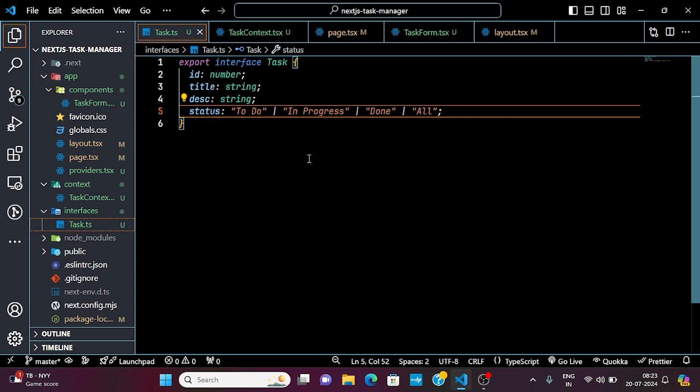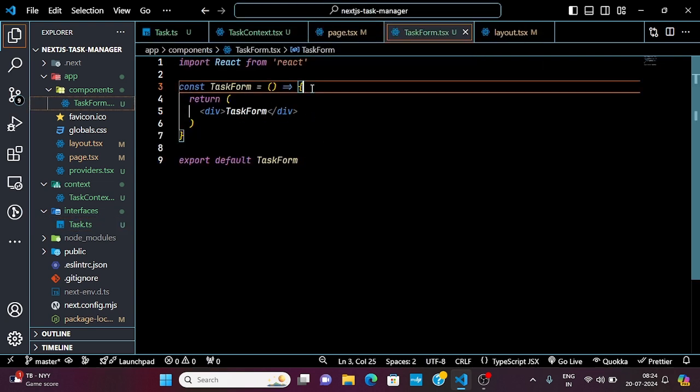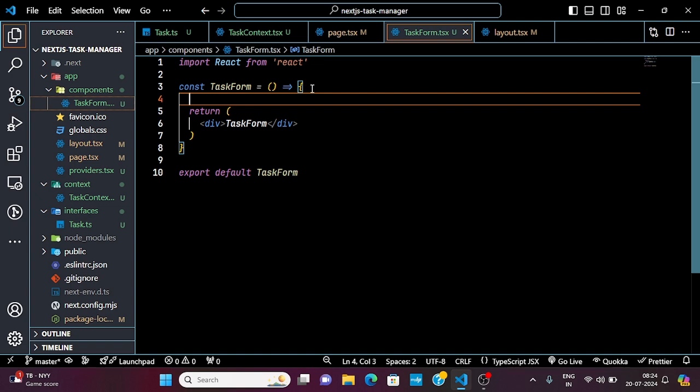You can refer to this. Now let's see here, to create a task we need ID, title, description, and status. ID we can generate automatically. We don't need to take it from the user, but title, description, and status we need to take from the user itself. So for that, we will create those states here.